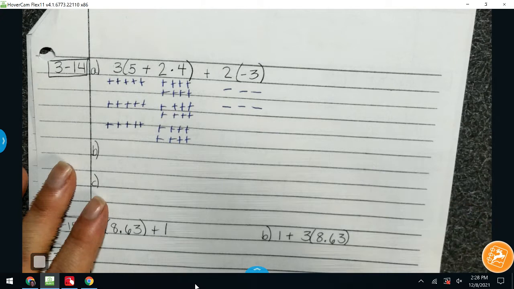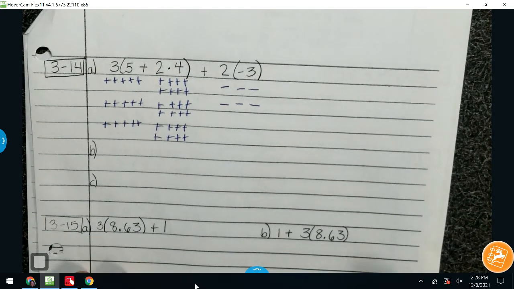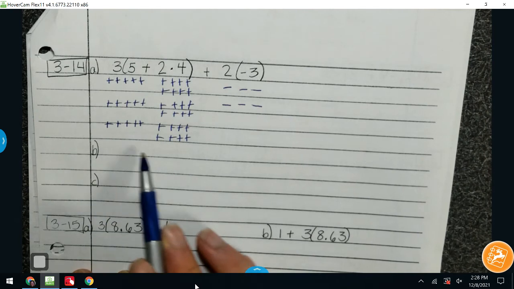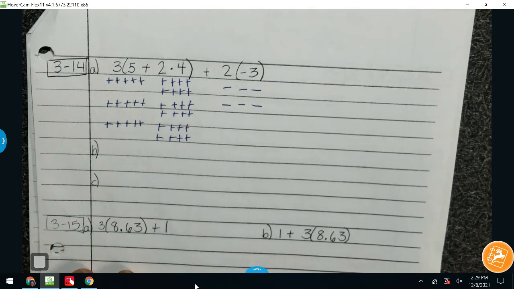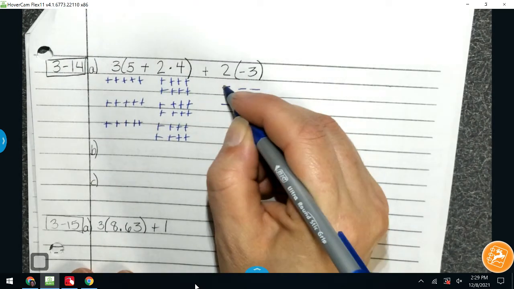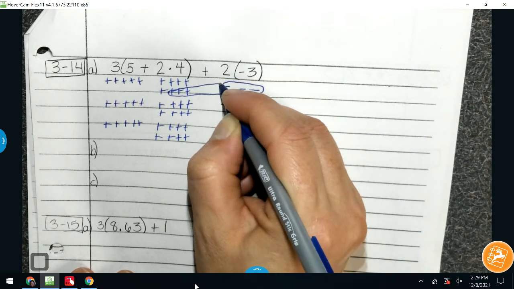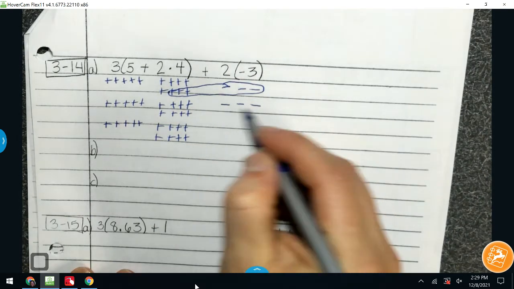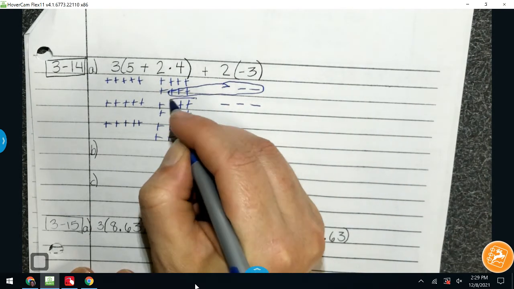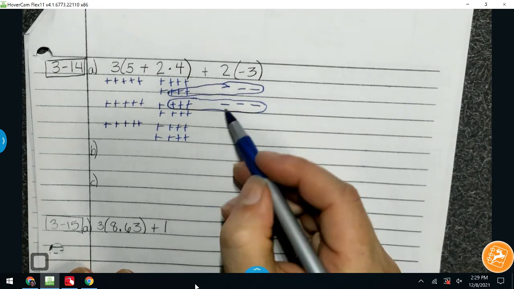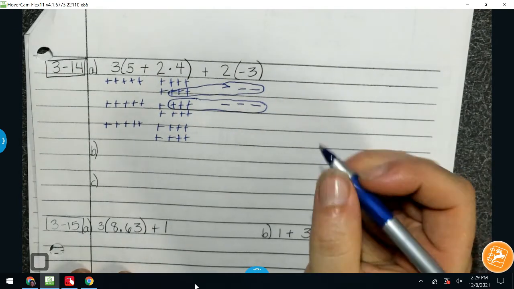Now that I have this right here, my next step to simplify this, which is, by the way, what Bravo tells me to do, is to find out the value of this. Because I have integer tiles like this, I need to make 0 pairs. I have 3 negative tiles, so I need 3 positive tiles for me to make a 0. And then again, I have 3 negative tiles. So I'm going to circle the 3 negative and positives together, make 0 pairs.